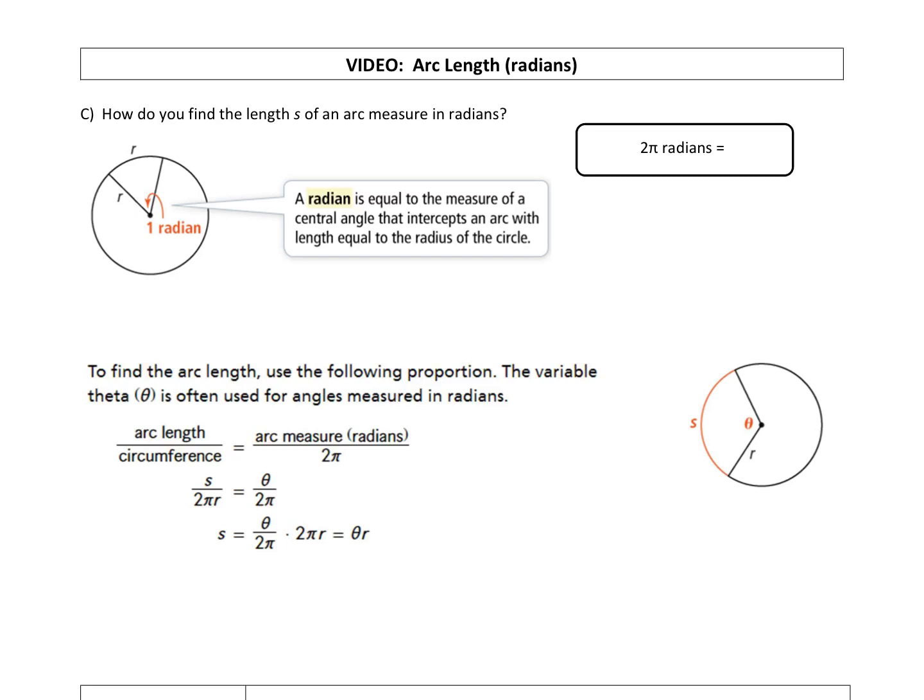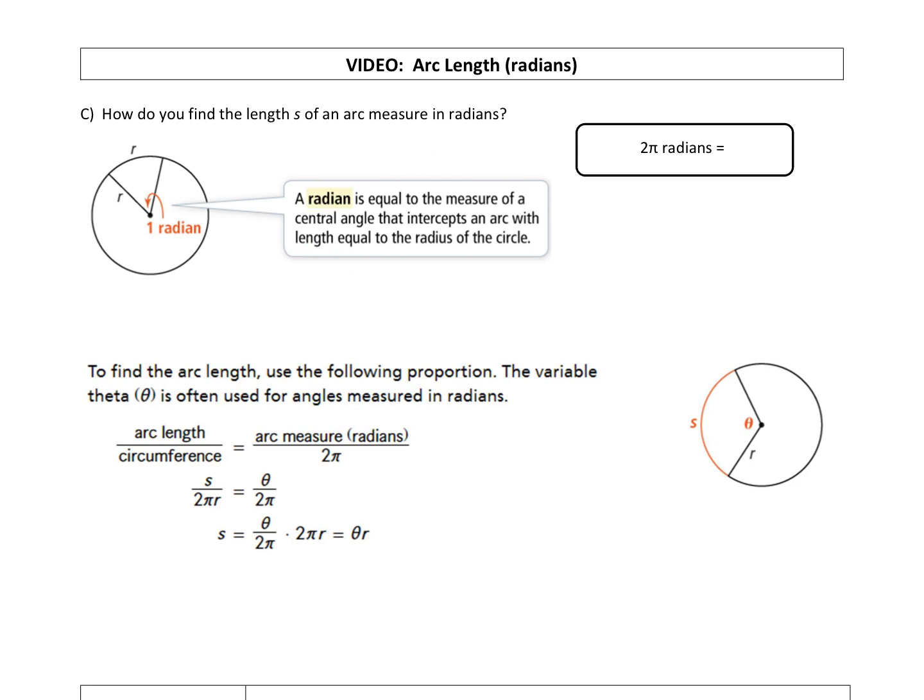All right, in our last video, we figured out how to find arc length when you're measuring in degrees. There is another way to measure with circles, and that is using a unit called radians. You guys have not seen radians before. We've talked about it with your calculators. We had to make sure, is your calculator in degree mode or radian mode. So now we're getting a little introduction to what that radian measure is.